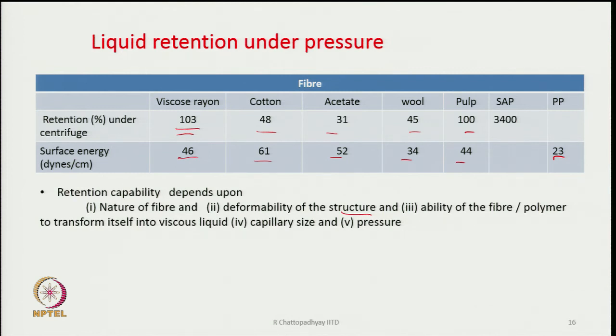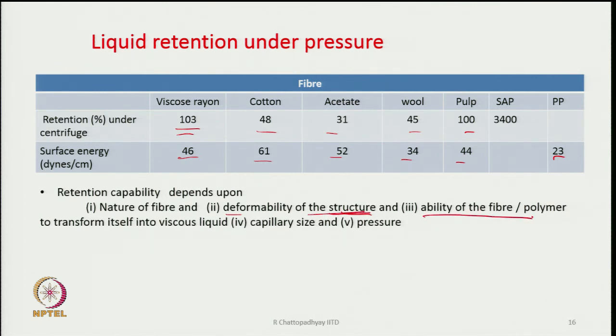So, when the structure is relatively rigid, because maybe somebody uses coarser fibers, then deformation will not be easy, and therefore, under pressure it deforms less. Therefore, a lot of space will still be available for liquid to be retained. If I press it, wherever pores get pressed, the liquid will try to escape from those pores. But if the pores get compressed less, because the structure as a whole is not really deforming much since it is much more rigid, in that case the retention will be more. So, deformability of the structure is important.